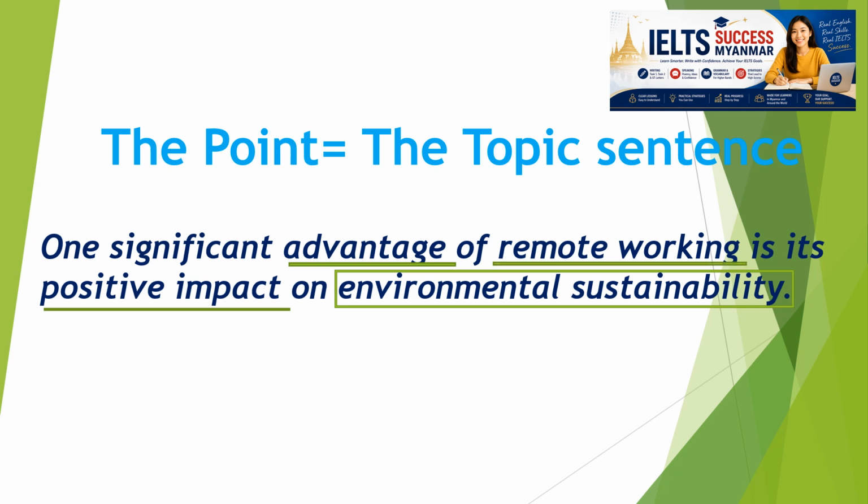Pause for a moment and think. The topic is remote working. But there's something even more specific. The writer isn't talking about remote working in general. They are talking about one particular benefit. Can you see what it is? That's right. Its positive impact on the environment. A strong topic sentence gives the reader a clear direction right from the start.